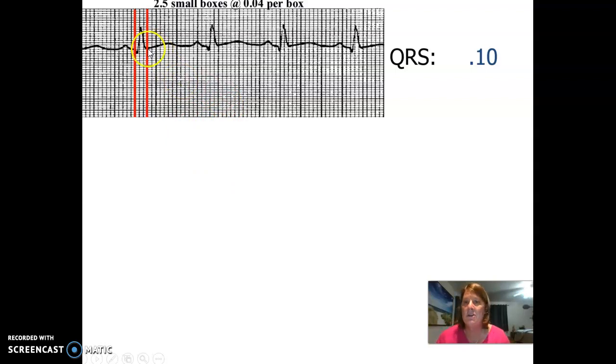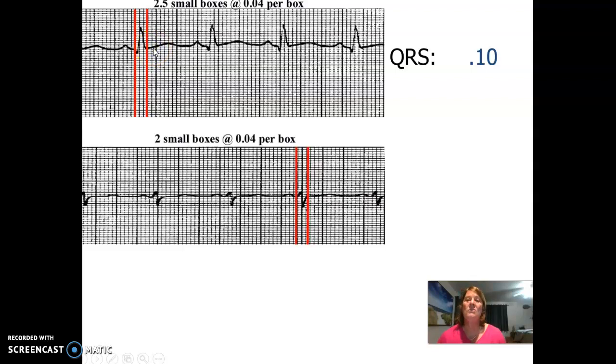So when I measure my QRS interval, my QRS is whether I have a Q, an R, and an S, or a QS, or an RS, whatever I do, that's called my QRS interval. So this one here, it's measuring my Q wave. It goes up for my R, and then it comes back down. I don't really have an S for this one, but you can tell where it notches or changes directions.